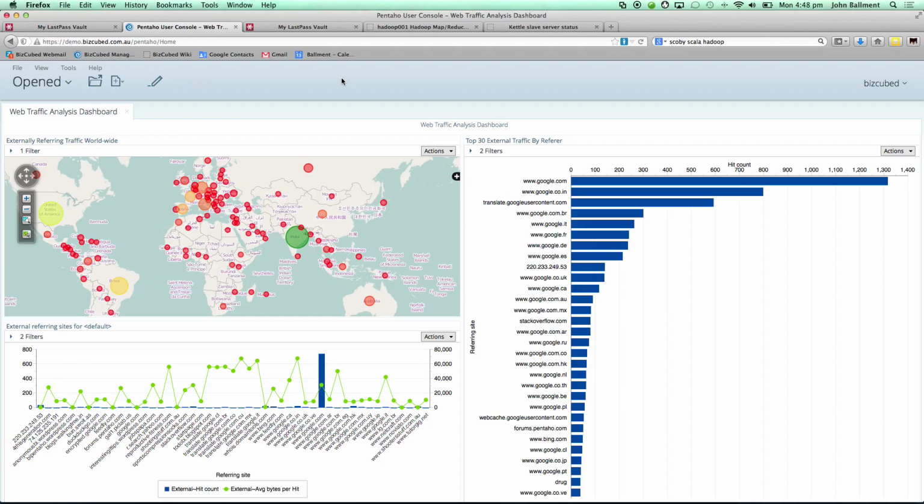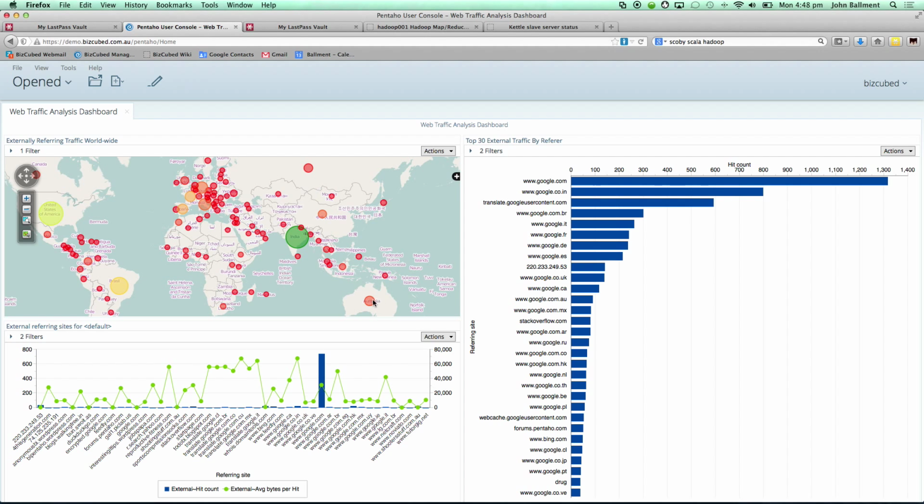The concept is we're showing the external sites or external countries that have been hitting our website the most, and what we can see here is that the United States and India are our two largest countries to access our internal websites, and the color in these instances is the average number of bytes retrieved, whereas we can see India certainly retrieves more data but has fewer hits, but not significantly.